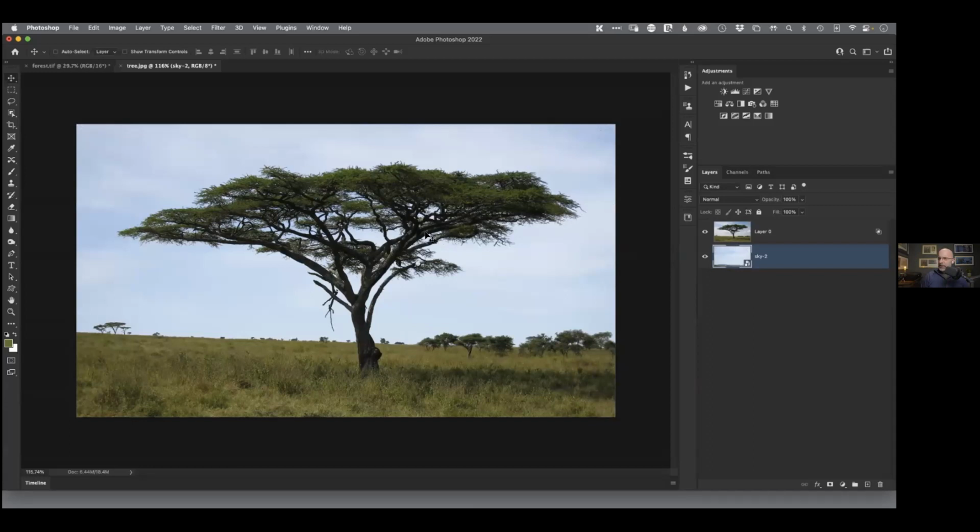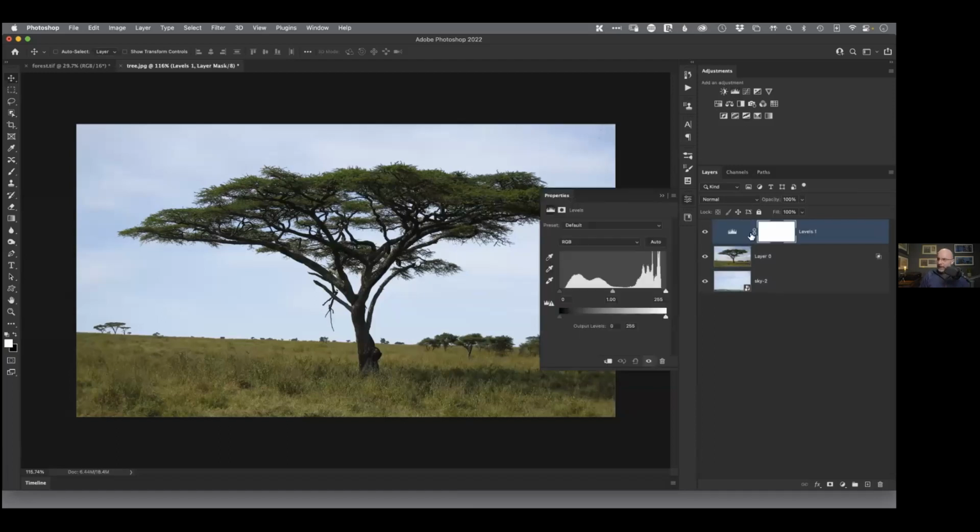So now that we've got this new sky in, let's say I wanted to change the brightness of the tree. I want to play around with that. What I would do, as an example, is click to add a levels adjustment layer. If I just leave it as it is at the moment, that's going to make everything go brighter: the tree, the sky, the lot. I only want to brighten this tree up here. So what I will do is click on this little icon just here, which is called a clipping mask. What that's going to do is restrict any of the adjustments I now make to only affect the layer directly below. And the layer directly below is only the tree.